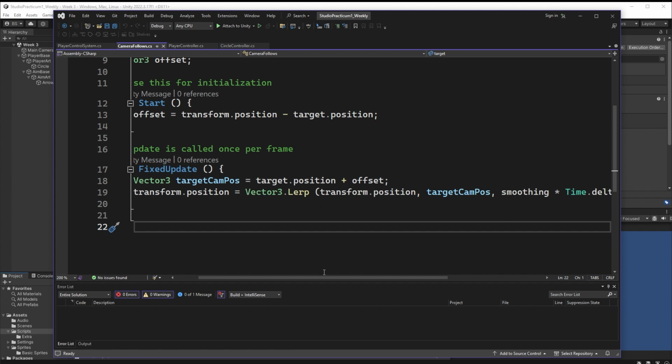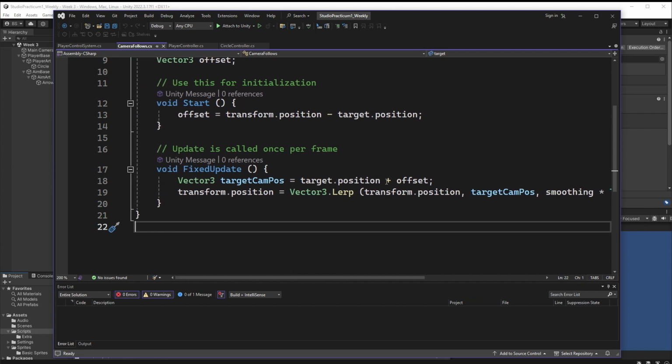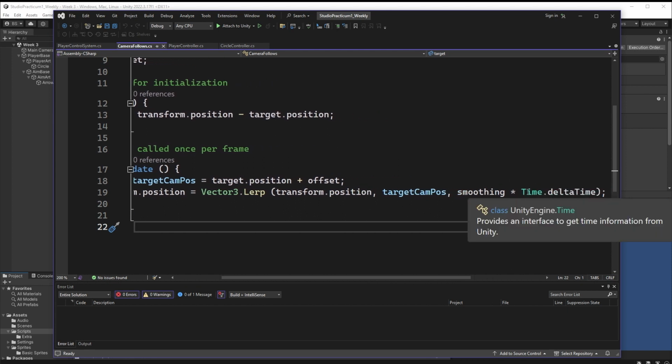However, this is being called in our fixed update. So as our actual target moves, the target cam position is also being updated. So these two values are in constant flux, with the transform position attempting to reach its target cam position. If the character stops moving, eventually the transform position of the camera will reach its target goal. That's how this works. It's really, really simplistic. The smoothing value right here will determine how quickly or how slowly the camera itself slows down over time.